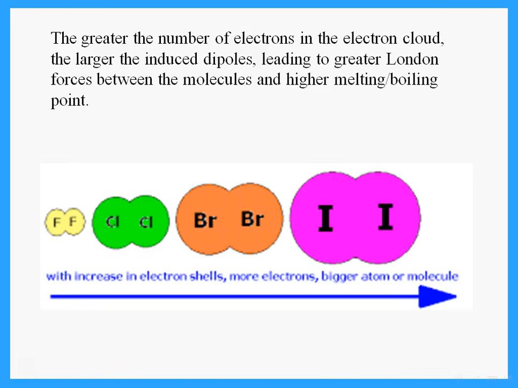How do we compare something like fluorine, chlorine, bromine, iodine? All of them are nonpolar. All of them have only London dispersion forces between them. So what determines the difference in melting point is the size of the electron cloud. The bigger the element, the more electrons, so it has a bigger electron cloud around it. That means it will have larger induced dipoles and stronger London dispersion forces. So remember that something like iodine would have a higher melting point than a smaller molecule like fluorine or bromine.